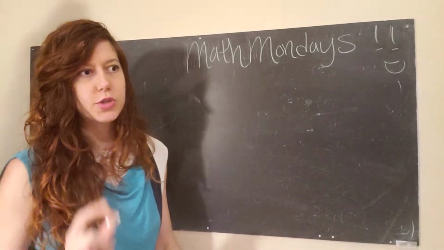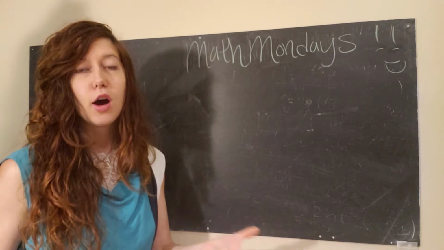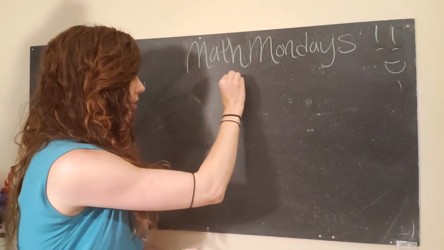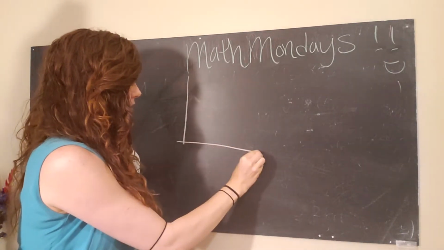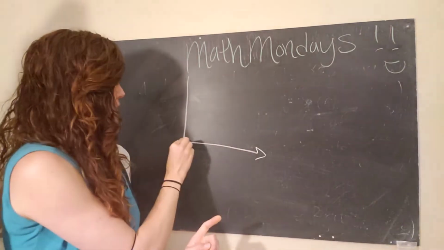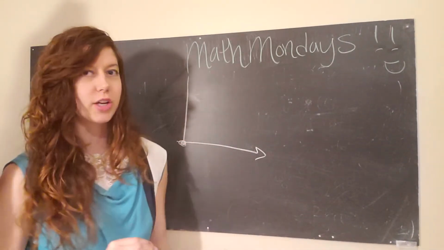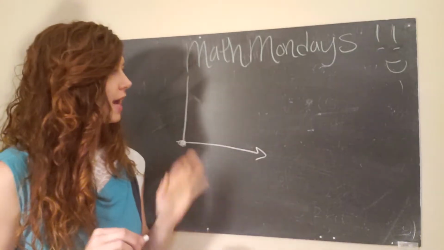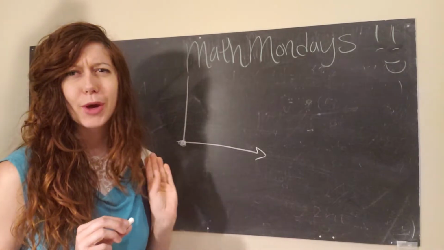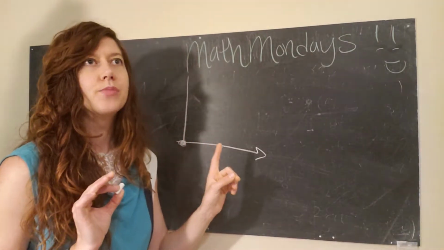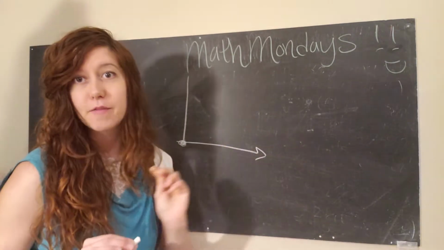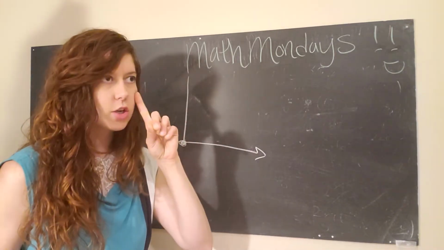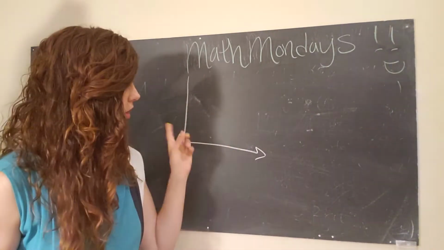Okay, so first we need to create a plot that represents what we did. I'm going to draw it over here. The first thing is my house is at the origin. Since this is my plot, I can do whatever I want. Now we have to figure out, okay, so we are saying that I left my house and I traveled 5 miles and it took me a half hour. So now we need to figure out, if we're going to draw this, what goes on the axis?